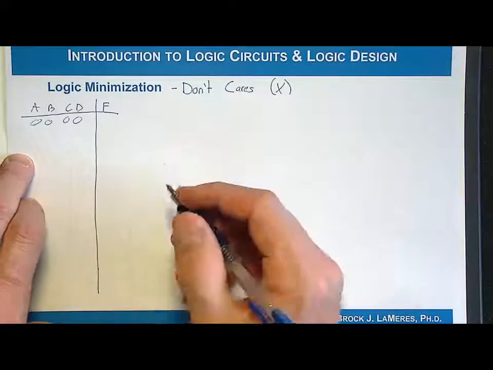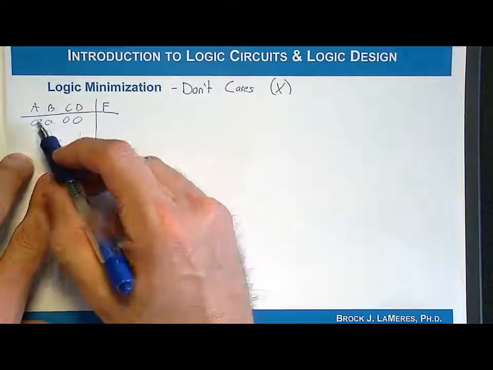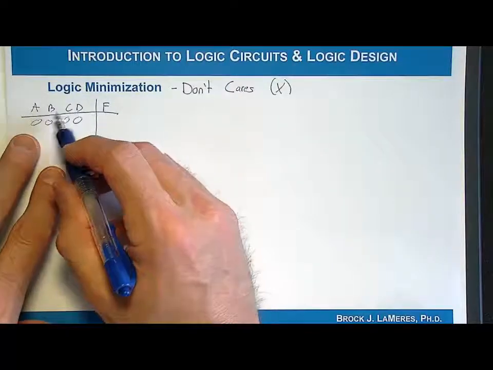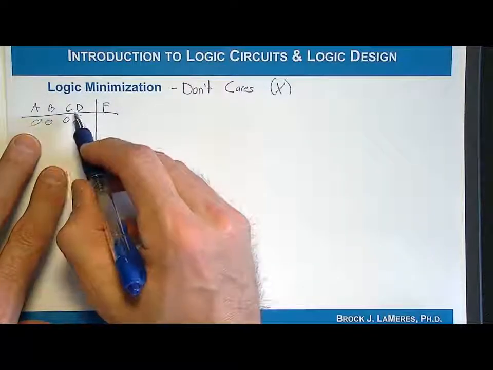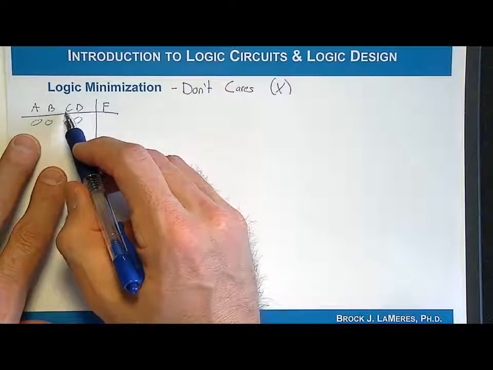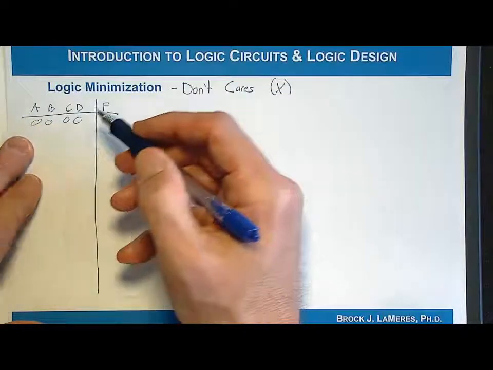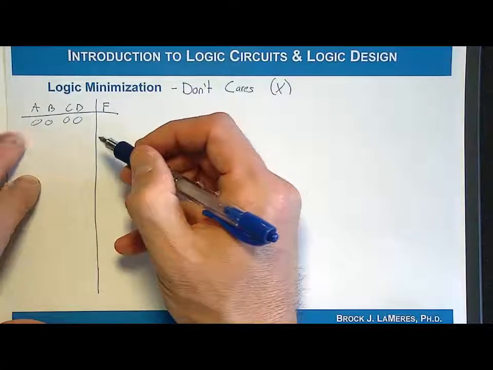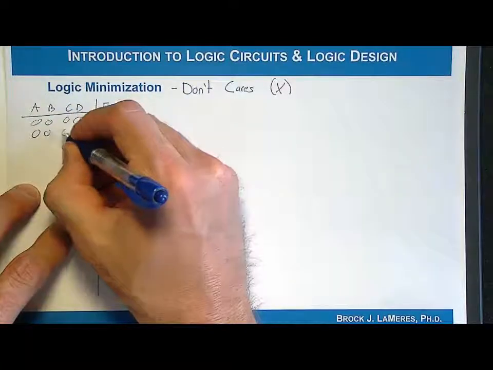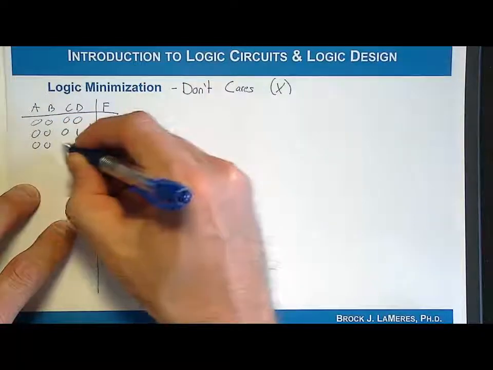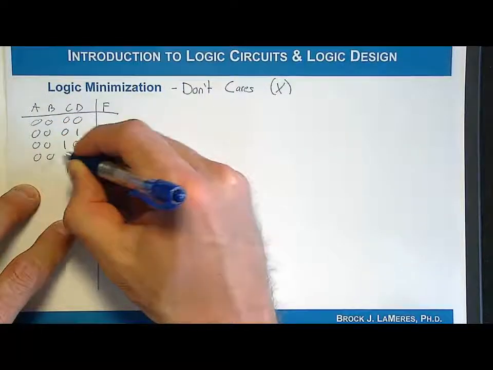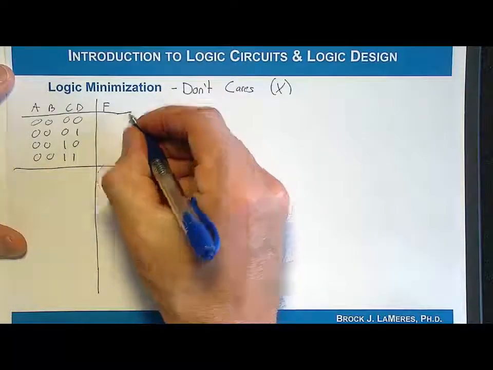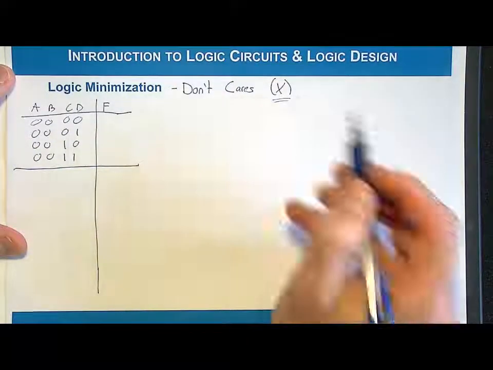But in real-world systems, sometimes the inputs have some logic behavior that are tied to each other, where maybe A can never be different from C under certain conditions. And what happens is that it will limit the amount of input codes that actually can occur in a system. So even though we might have all 16 possible input codes, we may never get them in a real system. So we can take advantage of that when creating a circuit by introducing this new thing called a don't care.